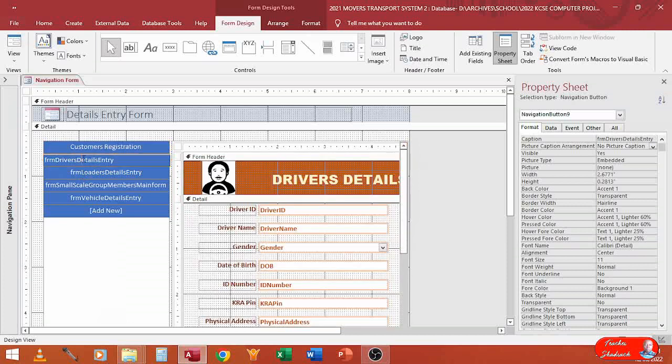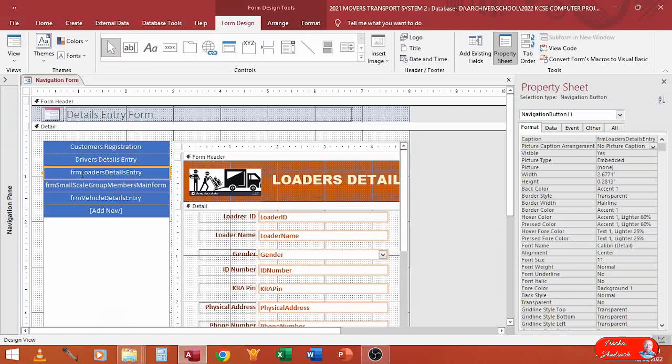The second one, I'm editing it to read something like driver's details entry. So I'm simply just modifying. Instead of displaying the form name, I'm now editing so that we can have a meaningful name.